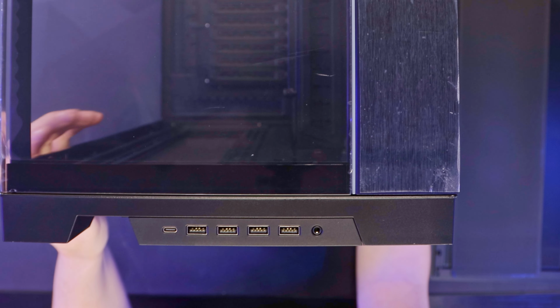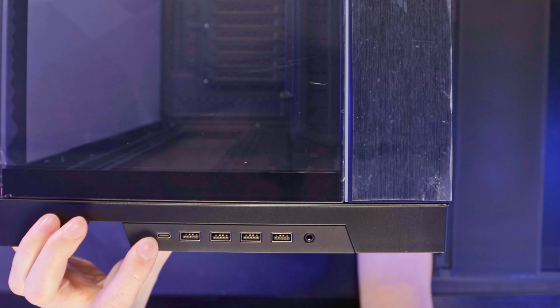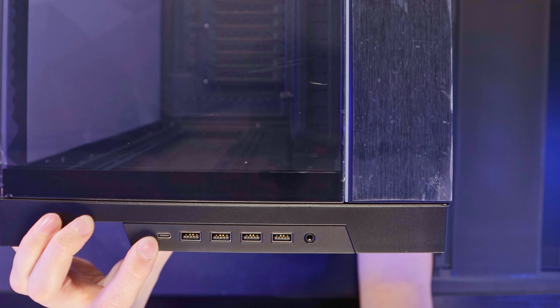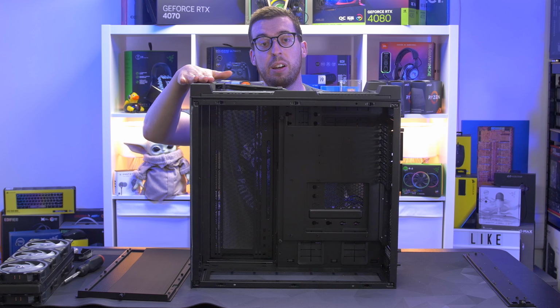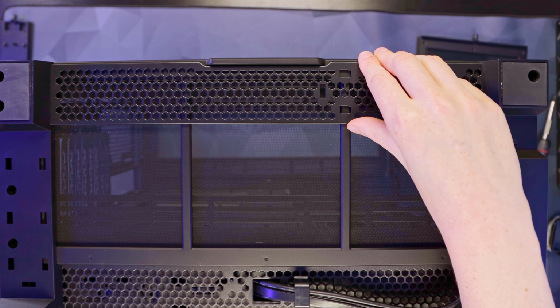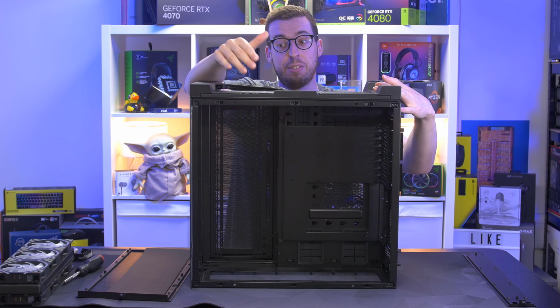Right at the bottom we have got the I/O for the case. So we've got a USB Type-C, this is USB 3.2 Gen 2. Then we've got 4 USB 3 ports and then a headphone and microphone combi jack. If you're not keen with the I/O on the front of the case, you can also put it onto the side as well. So as you look at it, you'll see it on the right hand side, then also on the back if you'd rather put it there.